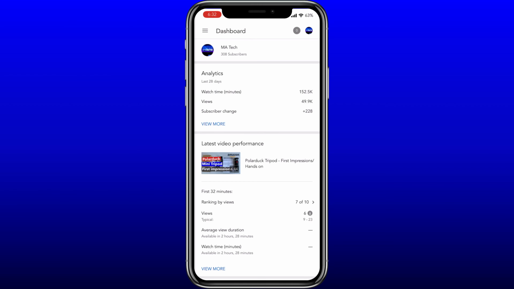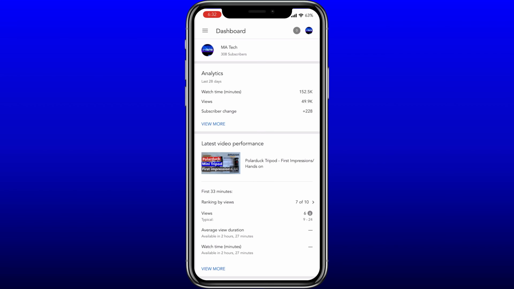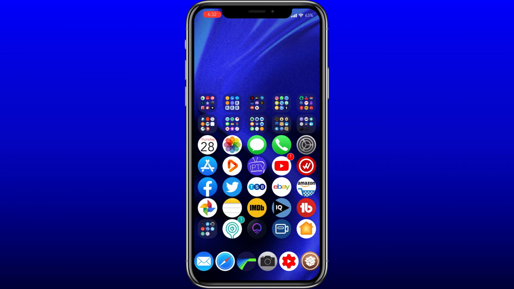But if I was just using the YouTube Studio app, I would never have known that, because nowhere in this does it give you any information with regards to copyright strikes, content strikes, or anything like that. So for all of that, and also a really important part in terms of how you actually keep people on your channel as well. So what we'll do is, with that, we'll come out of the app and we'll go into the web page.